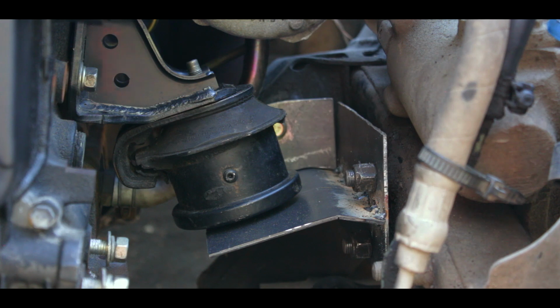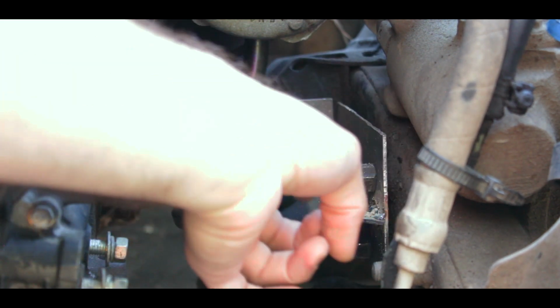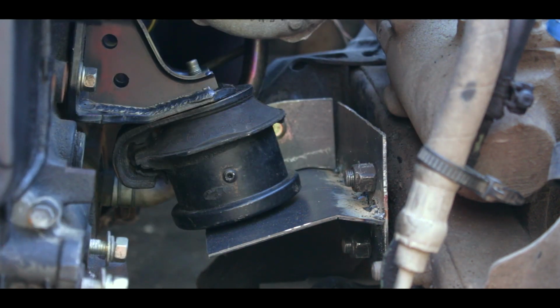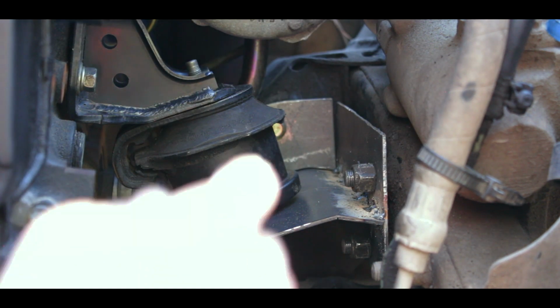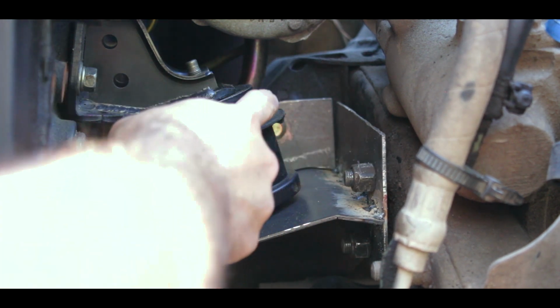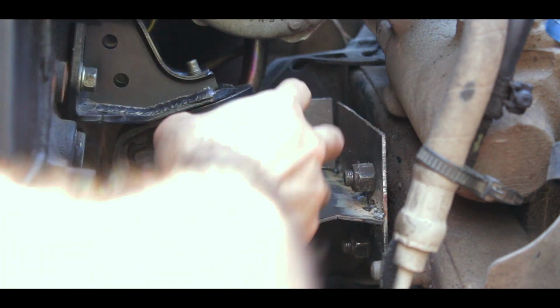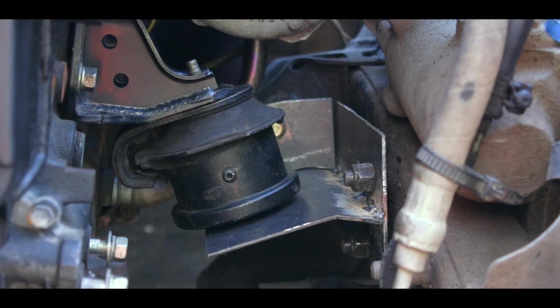Okay, so pretty much this is what I have rigged up for now. Of course, it's not going to be like this. It's going to have braces and stuff like that to make it stronger. But pretty much it's kind of like an L shape, kind of like a T shape. It's going to have a bracket in the back, so it's going to bolt into these two bolts right here, then some braces and stuff like that, holes in the bottom, and that's pretty much it.